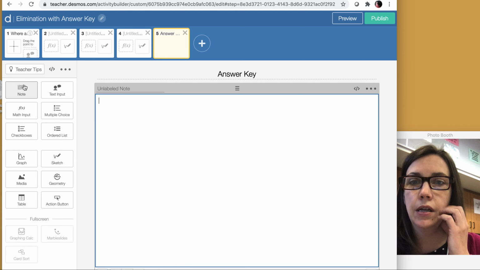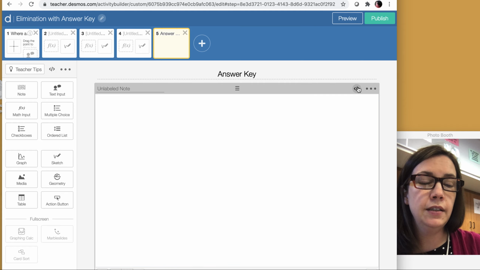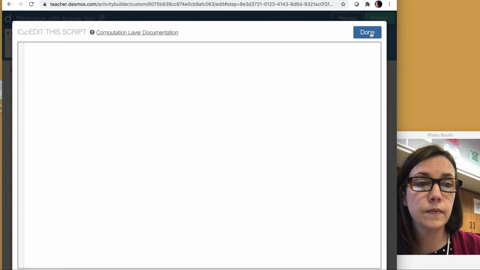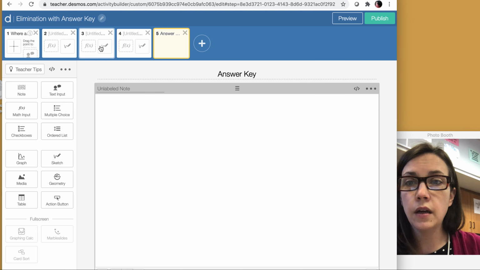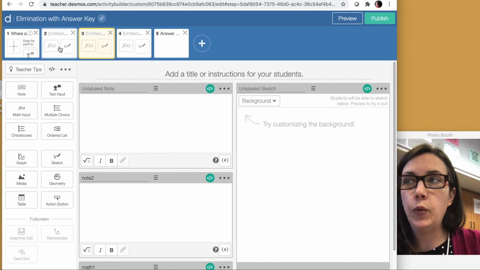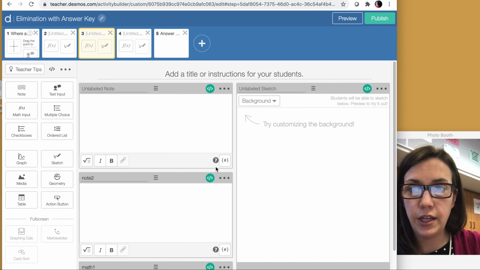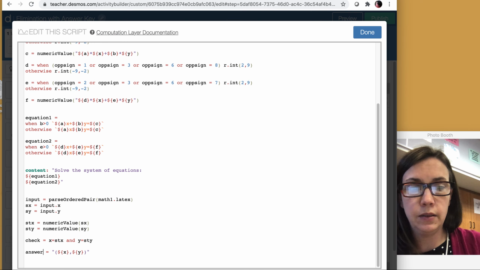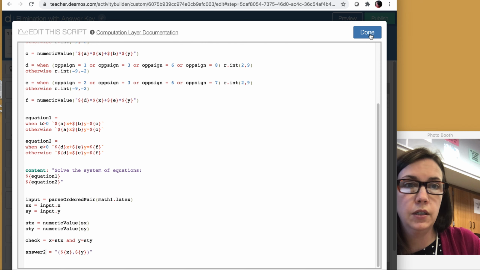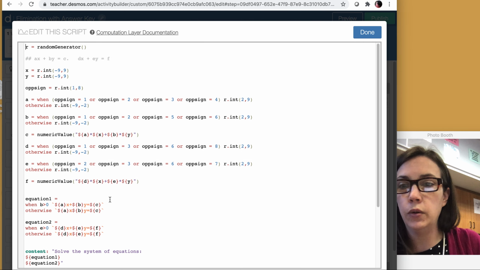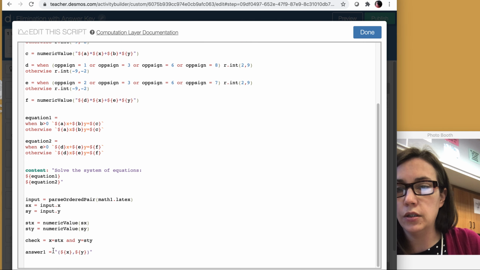There it is. And what I need to do is pull in, you know what else I didn't do? We have that answer thing, and I want to rename those. So here, answer 1, I want this to be answer 2. And in this one, it will be answer 3. So the computation layer for the note component, I want those numbers to match.